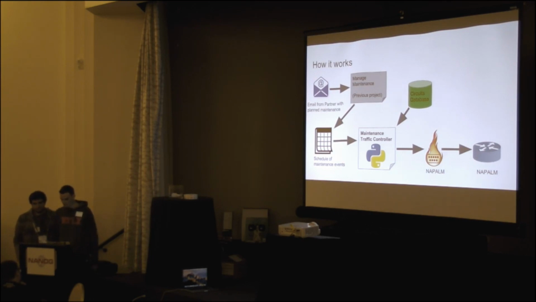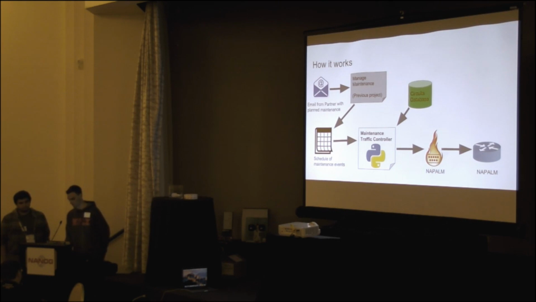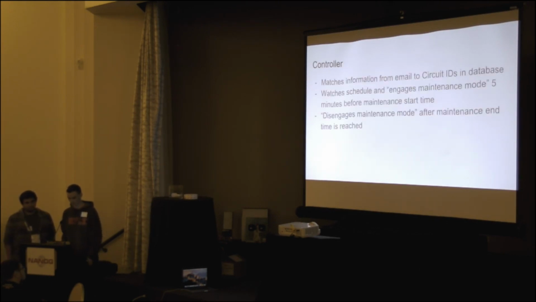So how it works, as you can see up there, the first part is getting the email from partners and parsing out the maintenance details. That's the managed maintenance project, which is the previous one that we worked on. What we worked on this time is building the schedule of maintenance events, that maintenance traffic controller you can see there, and then actually interacting with the device and shifting traffic. So the main part that we worked on this time was the controller.